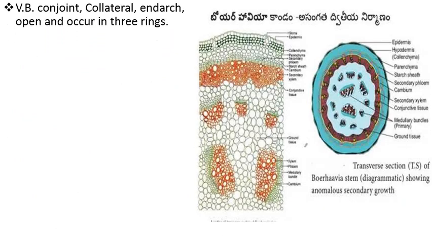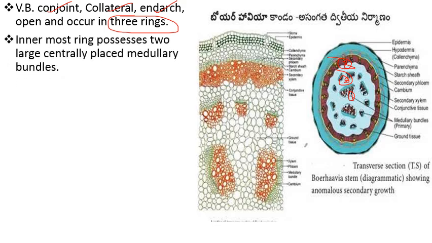Next, if we talk about these vascular bundles, they are conjoint, collateral, dark, open, and occur in 3 rings. और इसमें जो vascular bundles हैं वो 3 rings में present होते हैं. This is the first one, then second, and third ring. And dark means जो protoxylem है that faces toward the center or pith region. Open, having cambium in between the xylem and phloem. Collateral, it means जो xylem और phloem है they are in collateral position. Then we have conjoint. It means having a common radius.